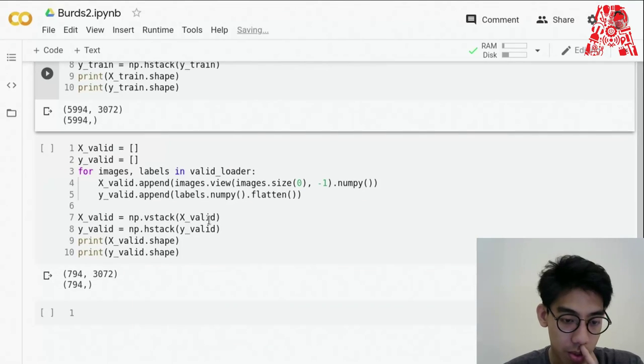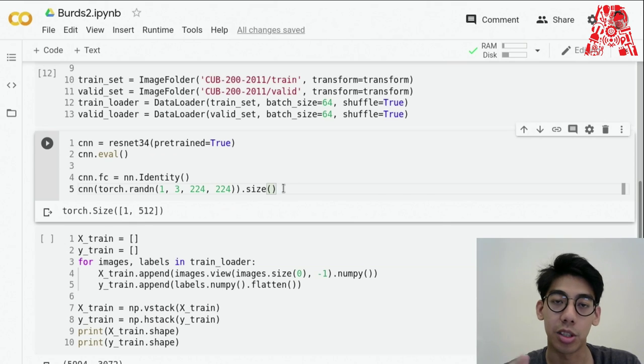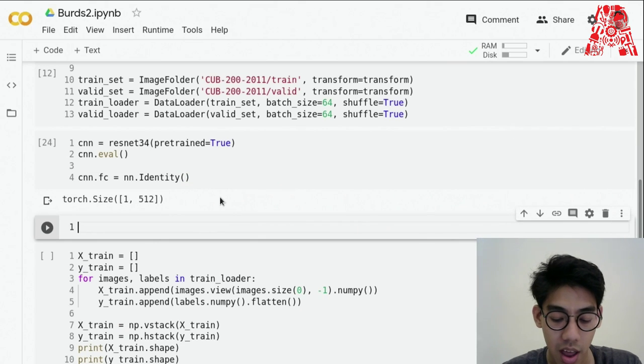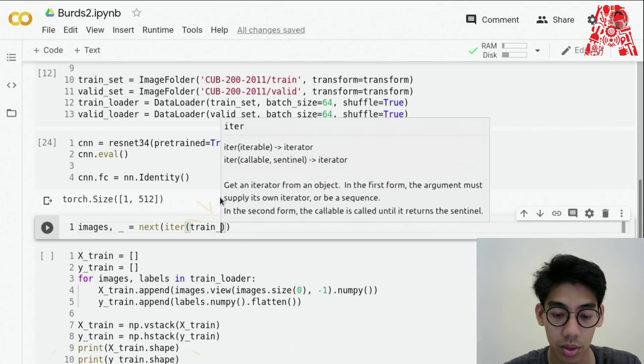Right. Now that we have the CNN being able to predict on images, let's try on one image and make sure it's working. So I'm just going to make a new thing here. I'm going to have images, label. I'm not going to take the label, but I'm going to do next, iter, valid loader, or train loader, whatever you want. Loader.